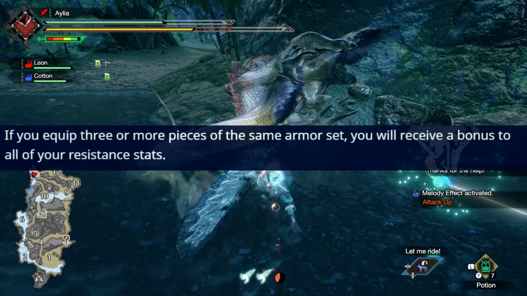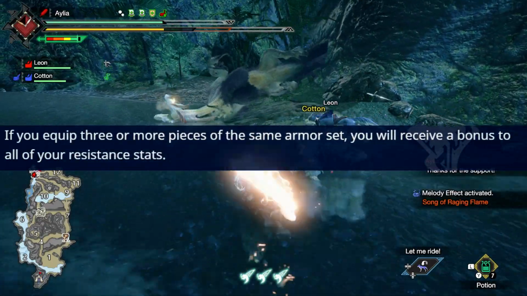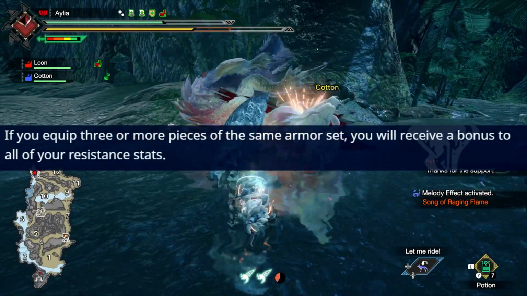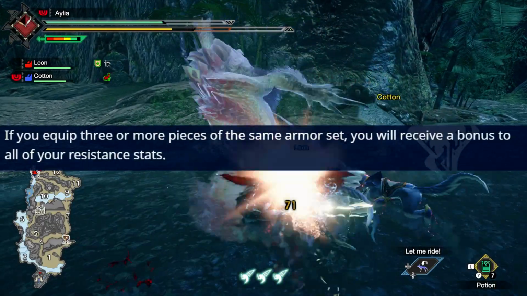And I should mention there is this little bit about now if you equip 3 or more pieces of the same armor set, you receive a bonus to all of your resistances. This is interesting. It's a little push towards using the majority of your pieces from one monster, but it's just your resistances, the damage you take.